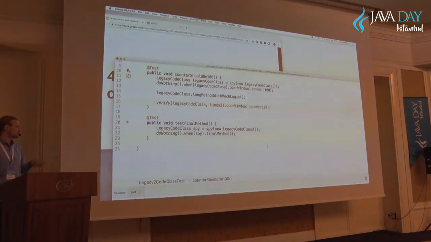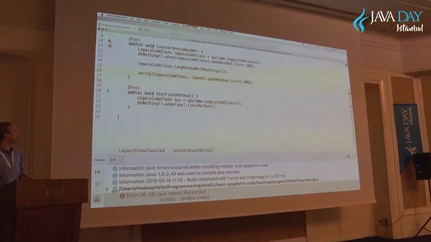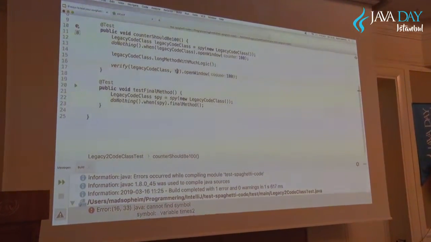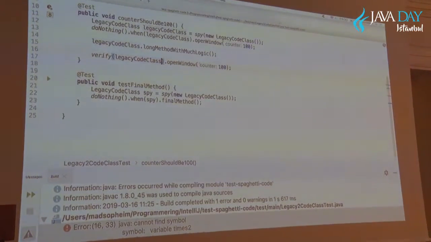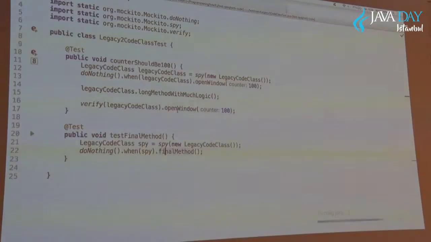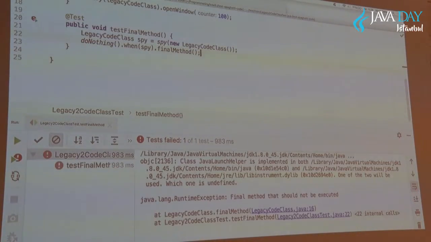From the side of the test, this should do nothing, as we call the method with nothing. Try again. Of course, it does nothing.